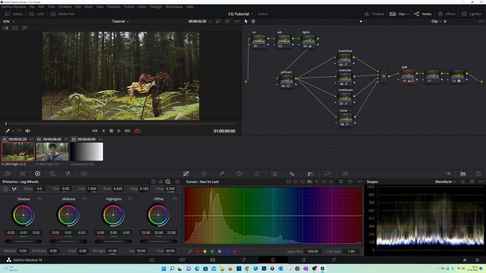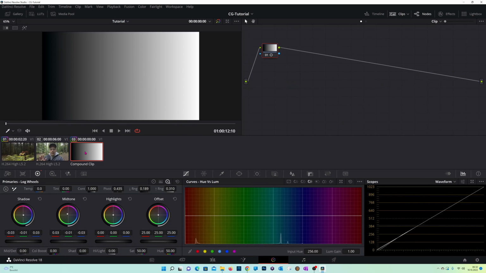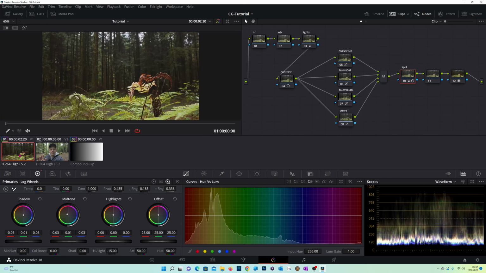Take a look again. A little bit more. So now the split gives an impact on that image only in the dark areas. As you can see here, a little bit of bluish and a little bit of orange, not so much. Switch it off, on.